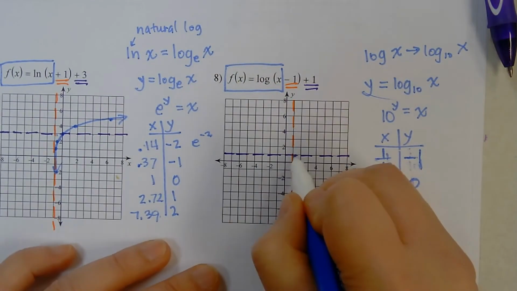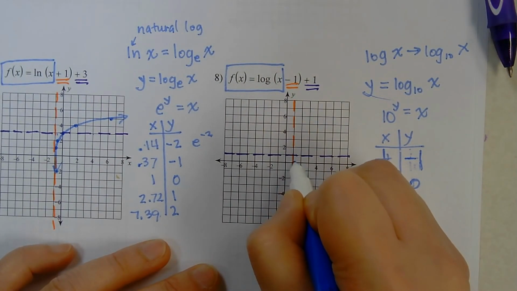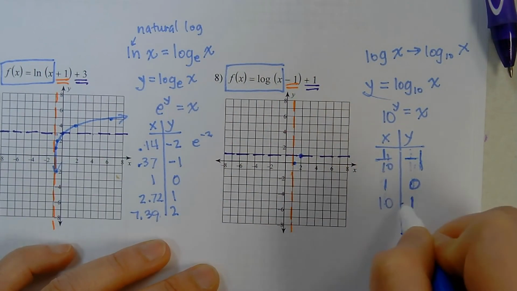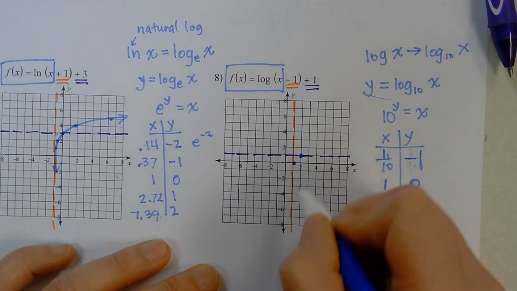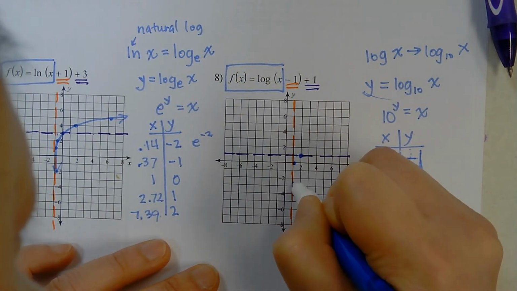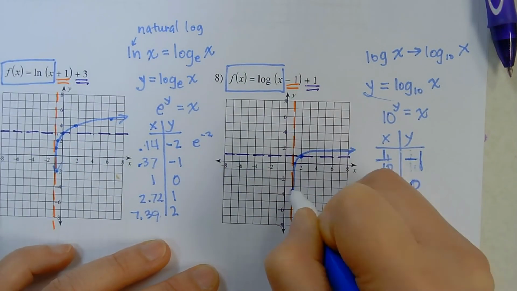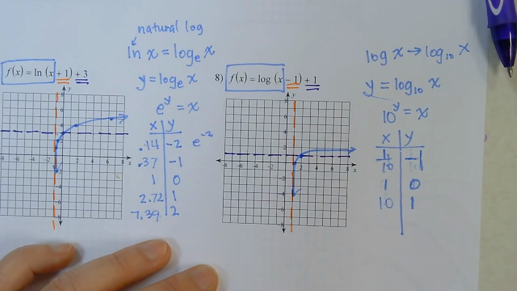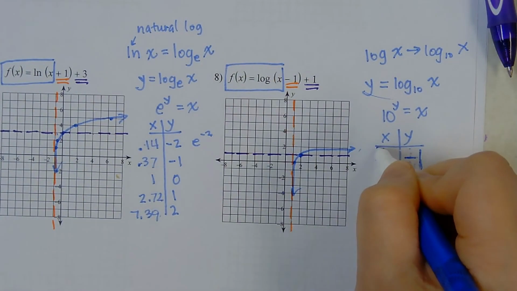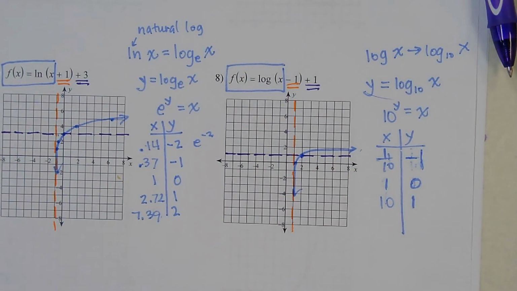Whew. So again, our new x and y axis, 1/10, so barely to the right, and negative 1. And then 1, 0, and then 10, 1. Oh, I can't even do that. There we go. I made sure I wasn't going to get to that until, because that is not supposed to intersect until like 10, 1 over here. All right, there we go. That's what it is. Done.